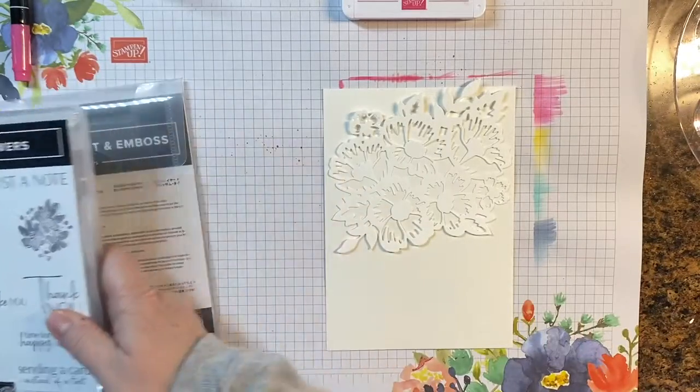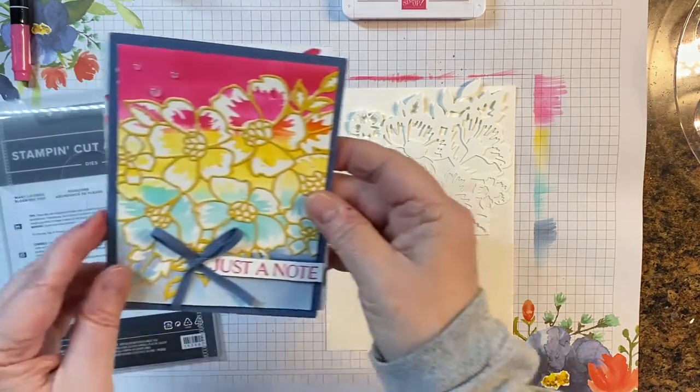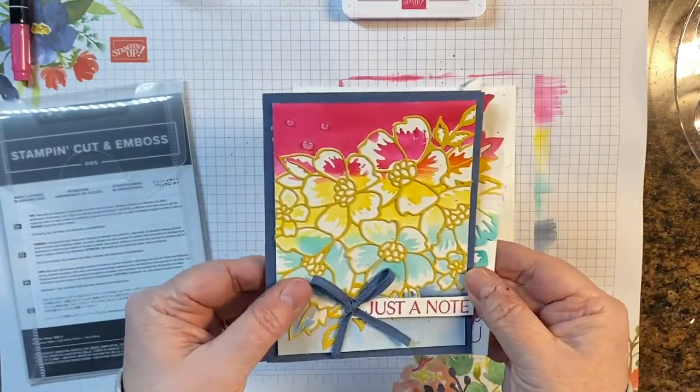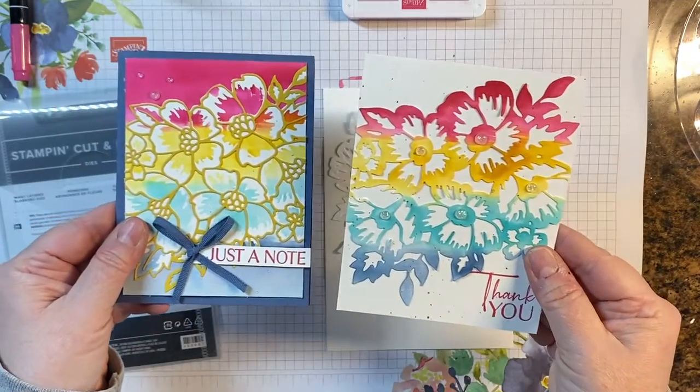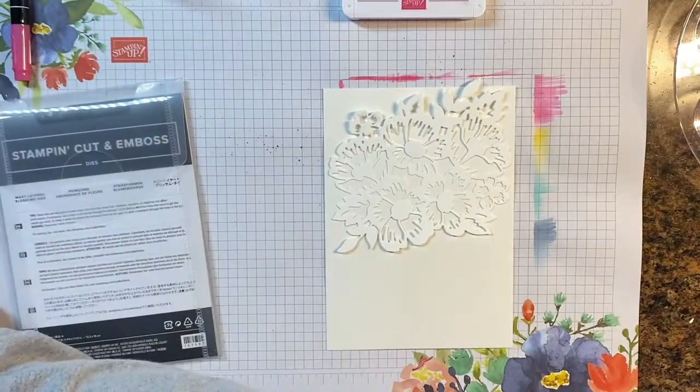So to get started, I think I'll flash you a peek at what we're making. We're doing this card and then this one. They're kind of opposites of each other, but I think they turned out really pretty.